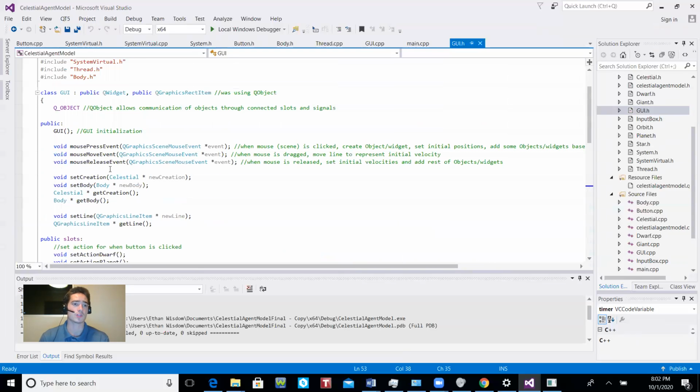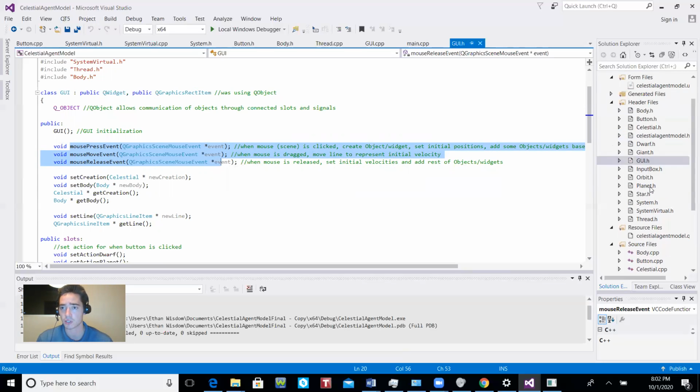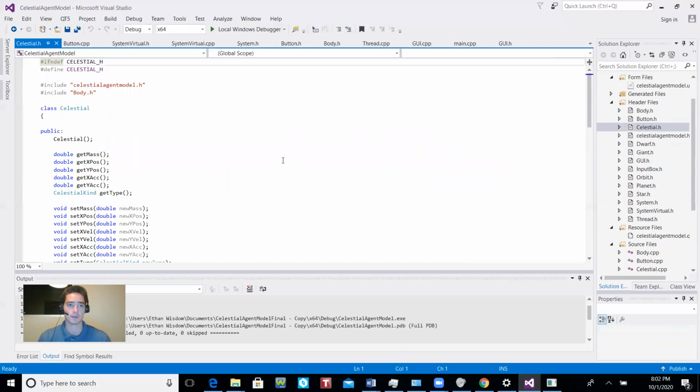And then the key functions within GUI itself are when I'm clicking within the overall environment here, and adding objects to the system, giving them initial velocities, and so forth. Before I go into those key functions to see how we add to the system, let me first highlight the class that we'll be adding, and that will be our celestial class right here.